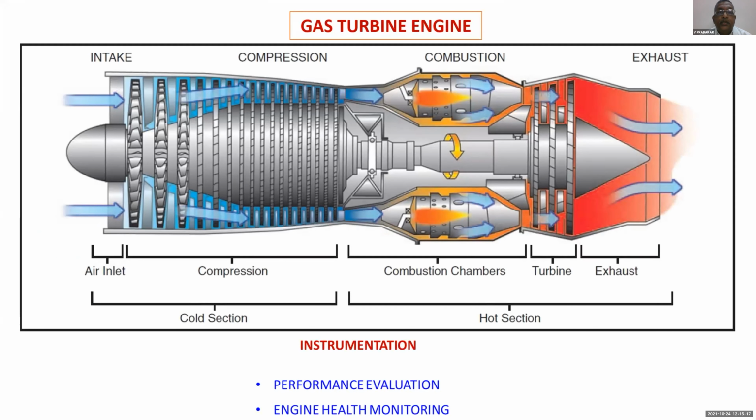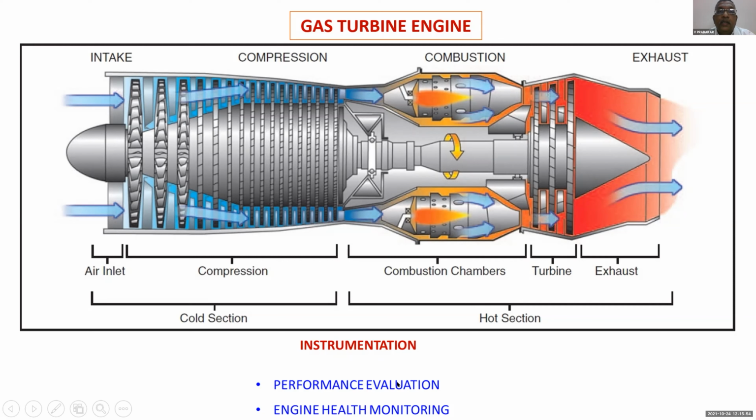In the introduction, just to give a brief on a gas turbine engine, it mainly has compressors, which suck the air from the inlet, and then it burns the fuel after compression, at whatever compression ratio the engine is designed for. And then the gas is expanded over several stages of turbine, thereby producing a thrust, which pushes the aircraft in the forward direction. The design of a gas turbine engine is a much complicated thing, wherein you have the best of all the possible fields of engineering available for a gas turbine engine. We test gas turbine engines mainly for performance evaluation and engine health monitoring.